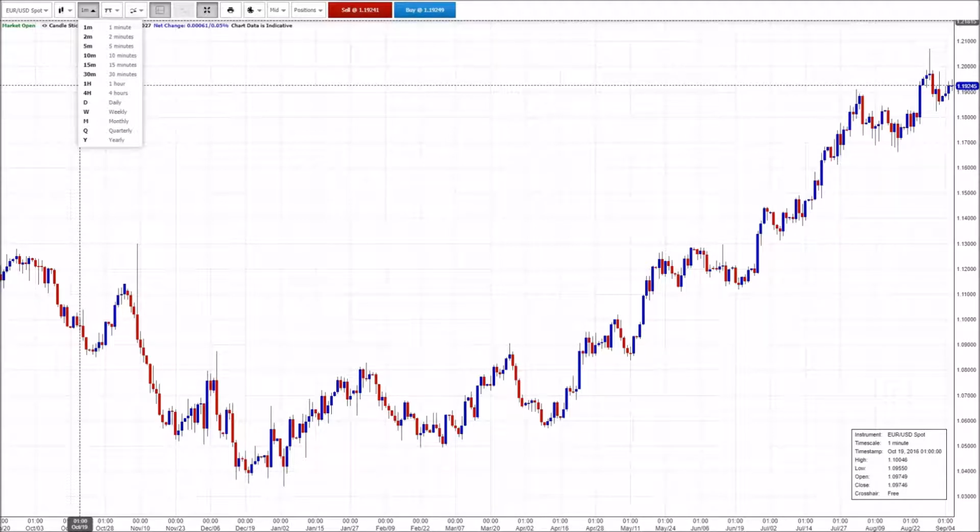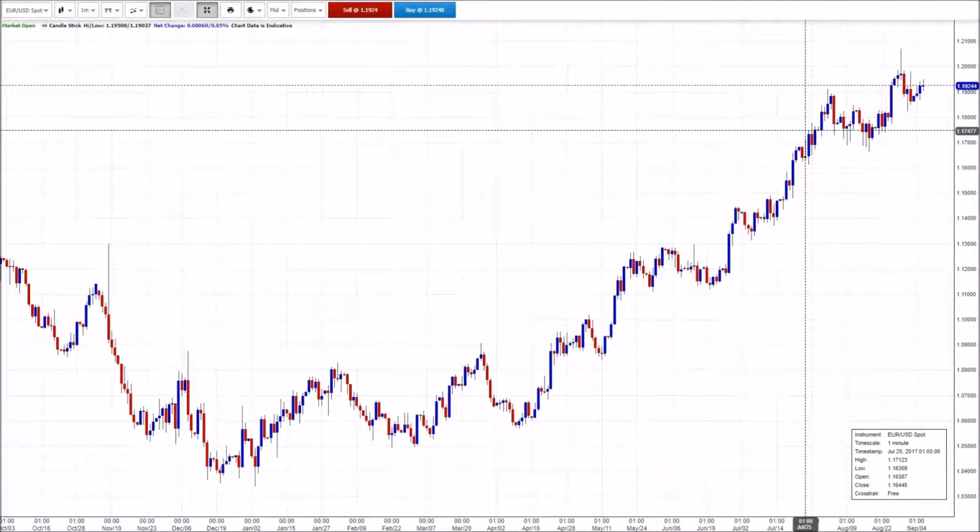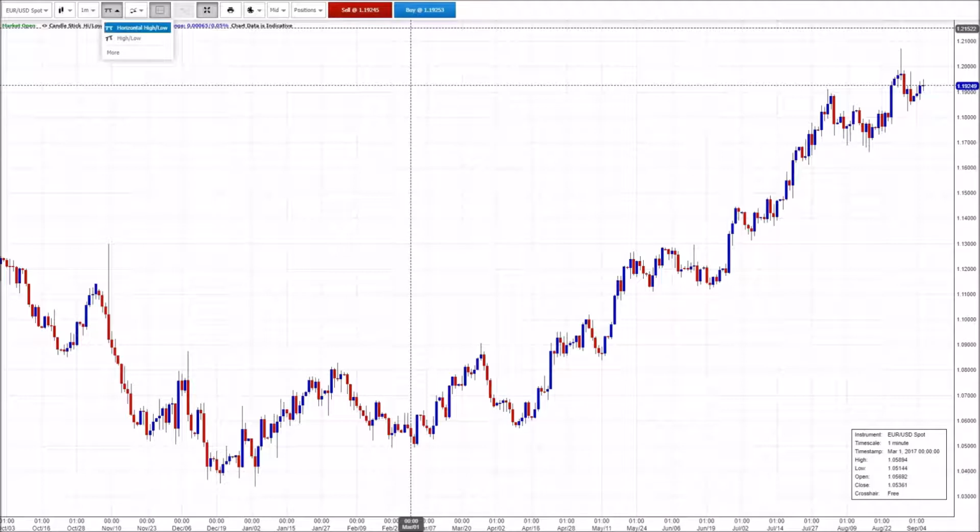And why are they short euro dollar? Because the euro is going up. So again, it's human nature trying to pick the other side of that trade. So let's have a quick look. What's the percentage short? It's eased off a bit, 66% short euro dollar. So okay, short, but look at the trend.